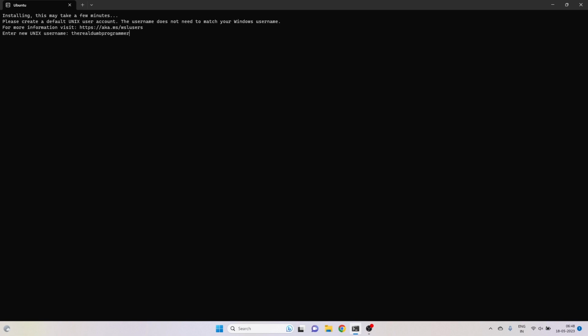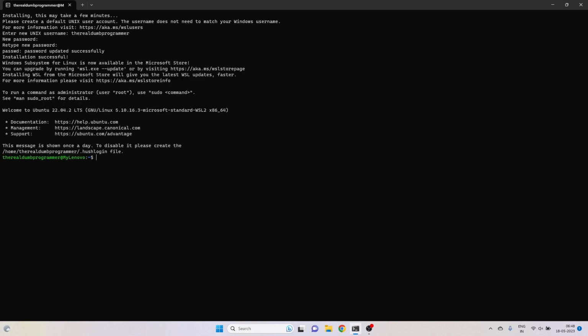So I'm going to provide my username, new password, and that's it. We have Linux working on my Windows system. If you see, it says welcome to Ubuntu 22.04.2 LTS. It means we have this version of Ubuntu installed on a Windows system.